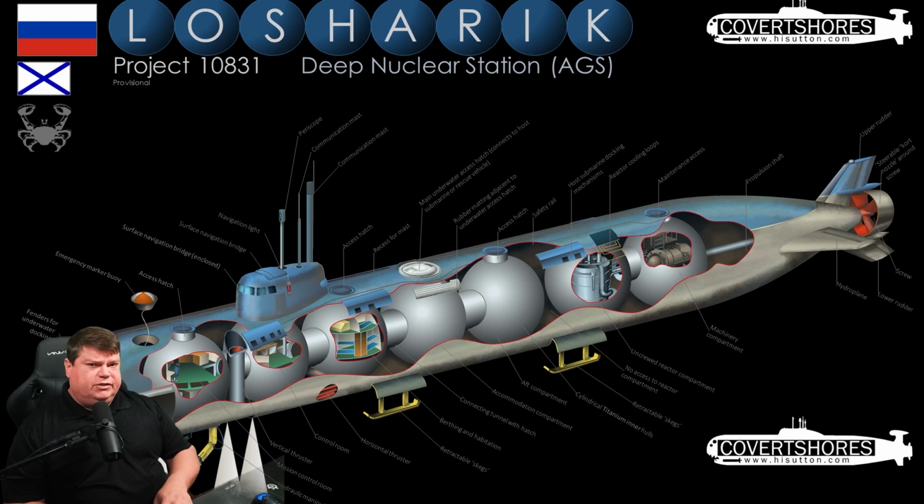Currently, it was damaged in a fire in 2019 and remains in dry dock conducting repairs at the time of this recording. So while it is technically operational, it's still being repaired. So they're back to using the Paltus, which is a conventionally powered version of this deep mini sub. But this sub is the new version of their mini subs, can go very deep, greater than 3,000 feet, has lights and a manipulator arm on the bottom, can move things around, do some work on the bottom from inside the submarine.